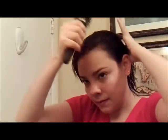Next thing you want to do is part your hair. Parting your hair is really important because that's how your hair is going to dry, and that's the part that it's going to have when you're done. So it's important to make it nice and even and to get it where you want it. I usually do a side part. Just to get it nice and straight.